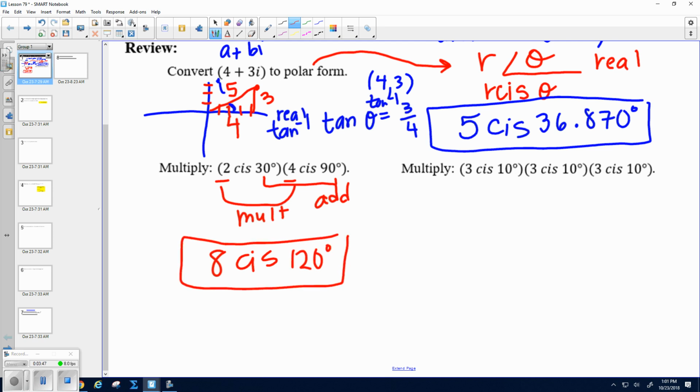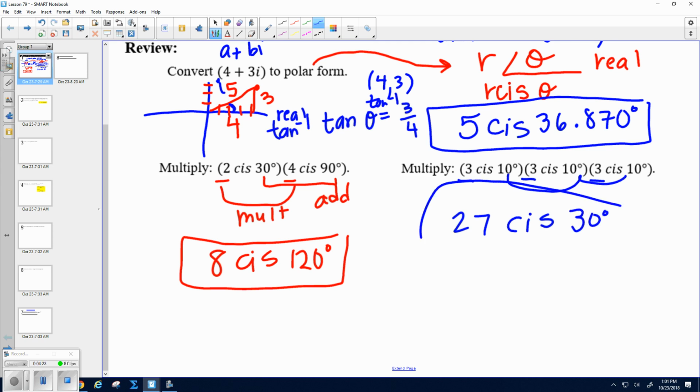This would be our final answer as long as we were supposed to be in, what form is this? Polar. So you guys, how do I remember it's in polar form? There's an angle. Polar, there's always an angle. Rectangular has to look like a coordinate point, like a plus bi or i hat, j hat. It's like a coordinate point, okay? So samesies here. Let's multiply and we'll just stay in polar form. So I'm going to multiply these 3 numbers all together, and we get 27. And I'm going to add my angles together, and we get 30 degrees. Well, that's great. All right, if it said convert back to rectangular, then you would just put it in cosine i sine form and evaluate it, okay?